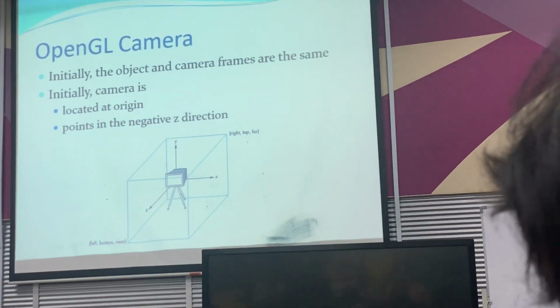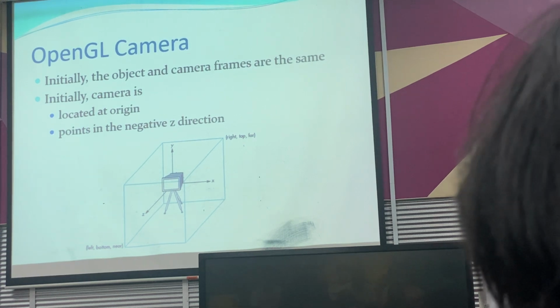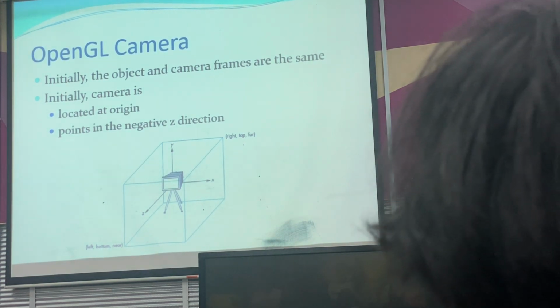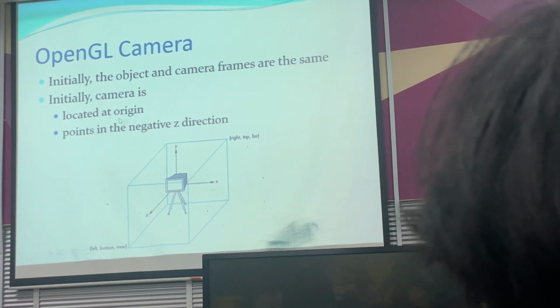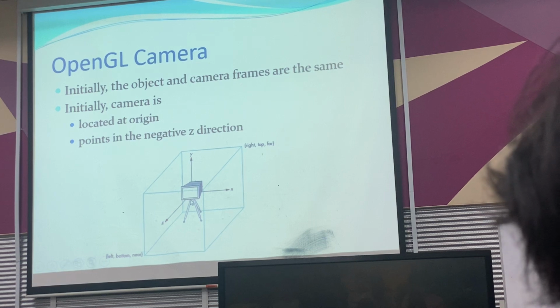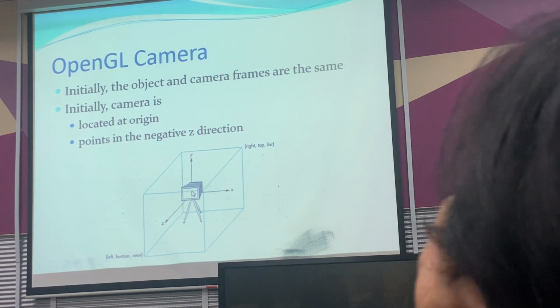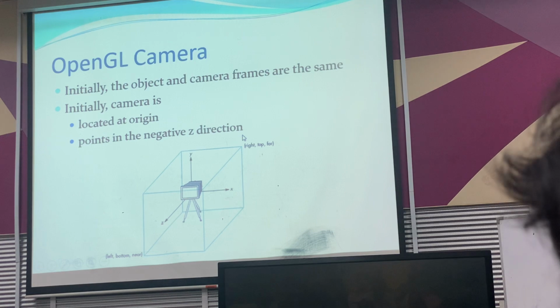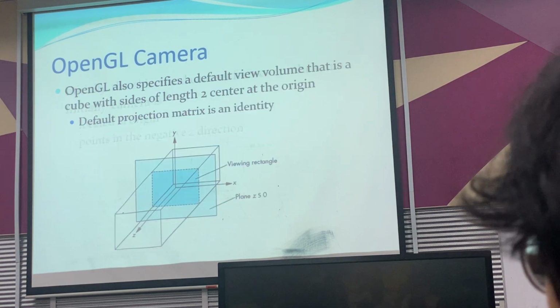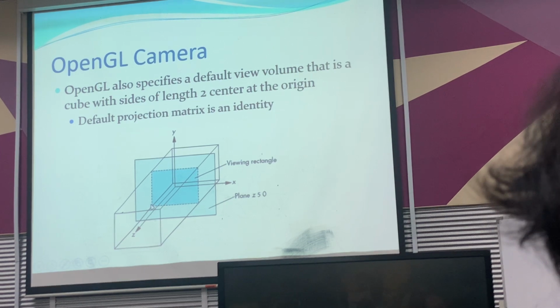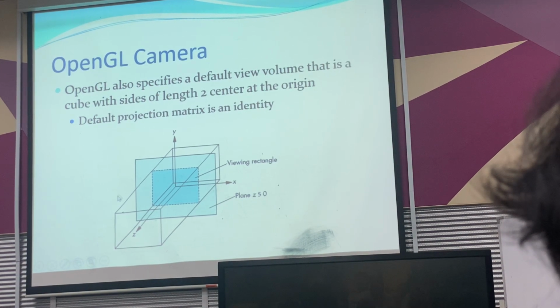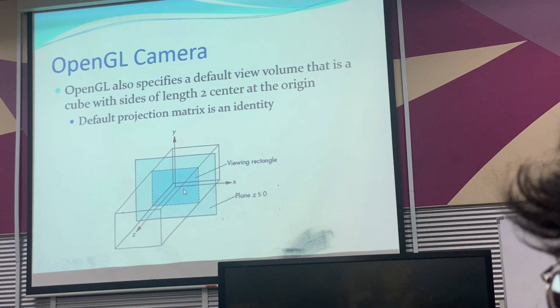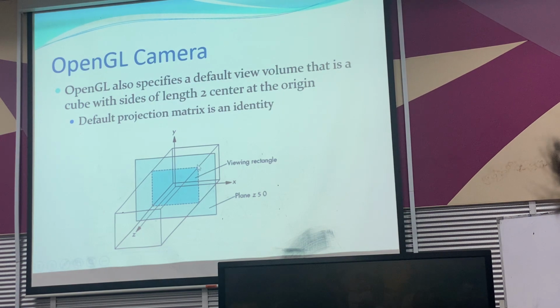Now we learn the default one, which you used all the way from your practical 1 to your practical 4. Your default camera frame in OpenGL is located at the origin, 0, 0, 0, and it faces the negative Z direction. You can see here, it faces to the back. That is the default camera. And the default viewing volume that you have been using all the while is a cube. You can see the cube here. The default size, the length of the cube, is 2 by 2 by 2, in X, Y, Z.